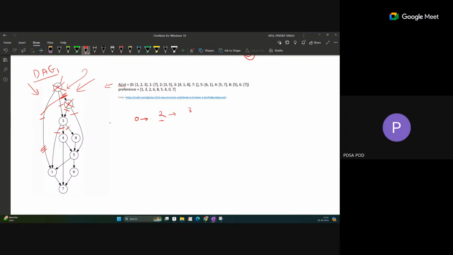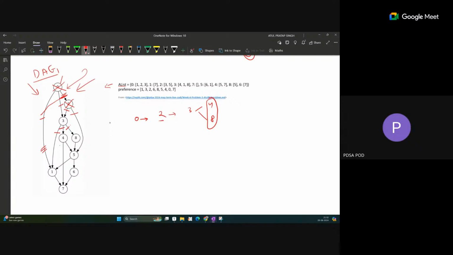Okay, so you can see now we have the choice here. After 3 you have two choices, 4 and 8. Now 4 has no incoming edge, and 8 also has no incoming edge. So we can do both, because now neither is dependent on anything. But this 1 still has a dependency on 5, so we cannot do it. But now that we are getting a choice, after 3, which task should be done next?